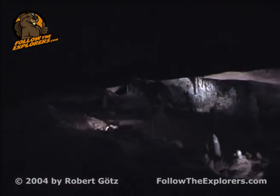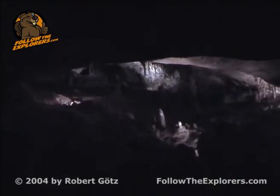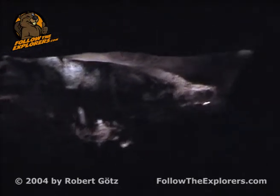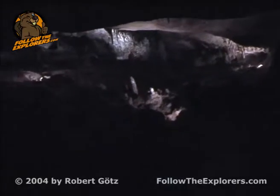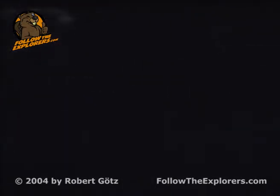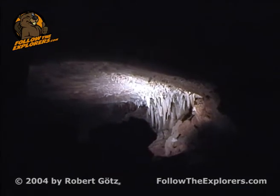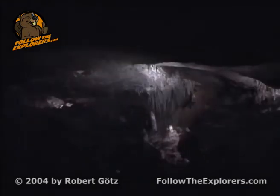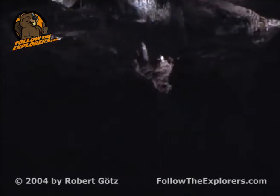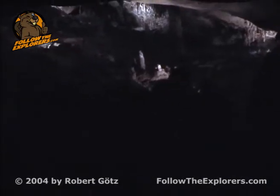Right here we have ribbon stalactite, also known as cave bacon. Over here we have our guide's lucky number 7. It's a rare helix-type formation. You kind of see how it defies gravity. And over here we have our Romeo and Juliet's column. We have aftershocks all the time. You just don't really feel that.